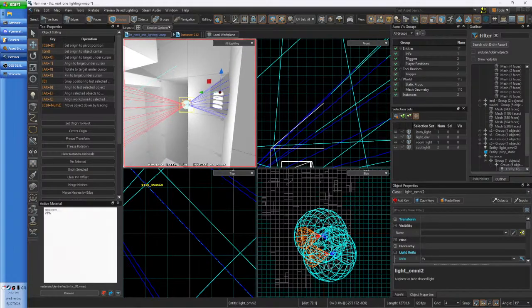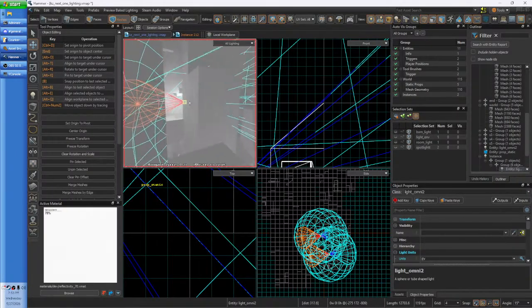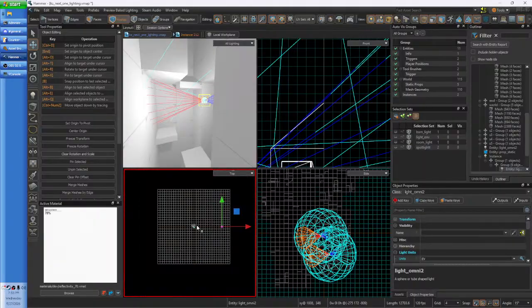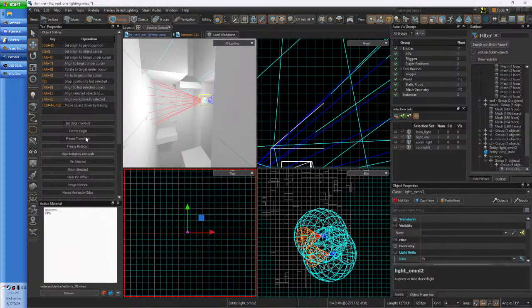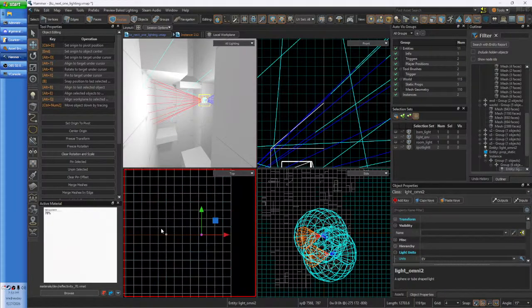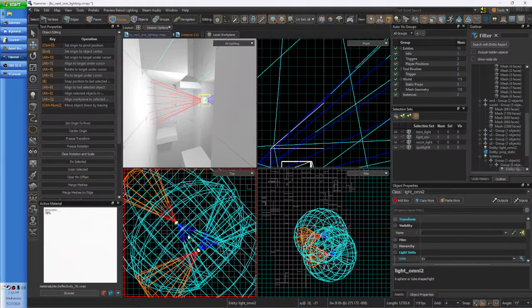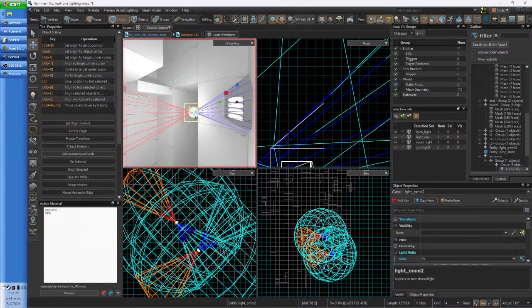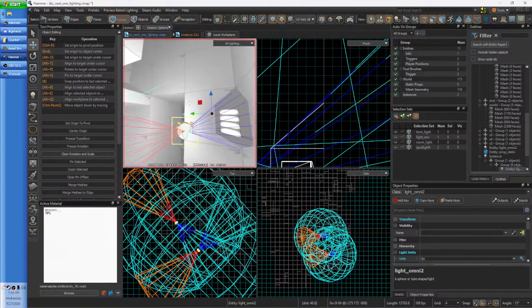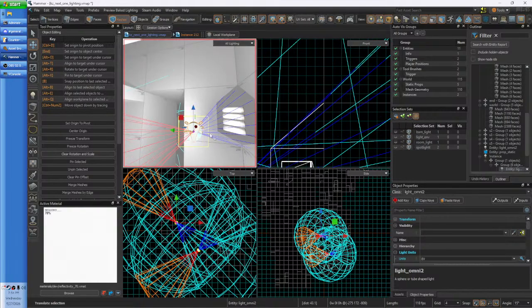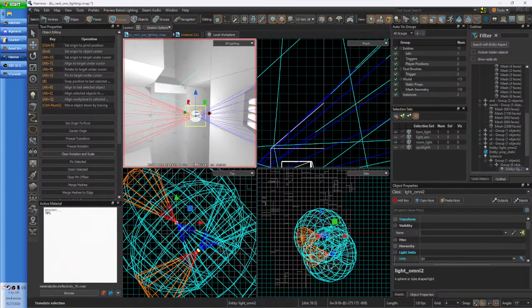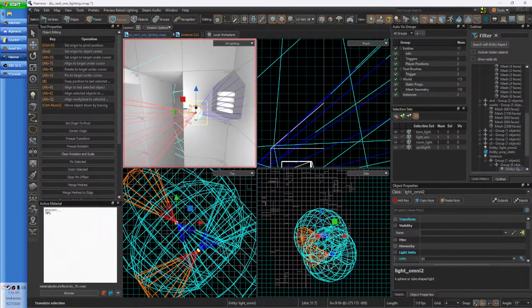So how am I meant to move this? Because I can't center origin. Maybe it's because it's not an individual instance. I'm no longer able to. No, okay. Suddenly it moved back in place. That was odd.